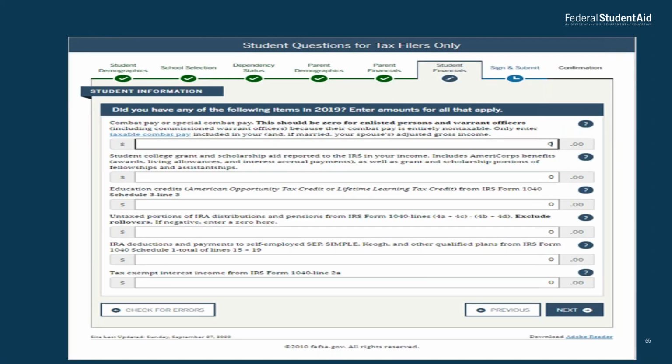Again, the same questions Faith just went over in detail. Generally, they populate with a 0. Obviously, if the student has these things or they don't come over, they might be things that didn't get transferred from the data retrieval tool. If they used it, they can go in and make changes. But I think the majority of these come over with the data retrieval tool if they've used it.